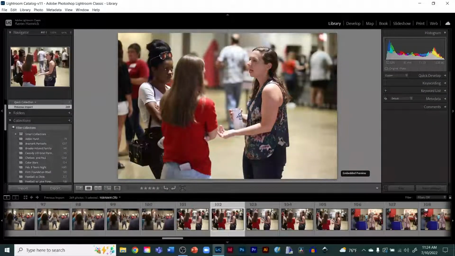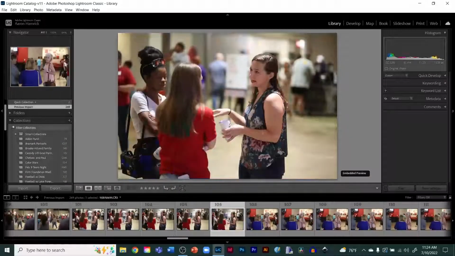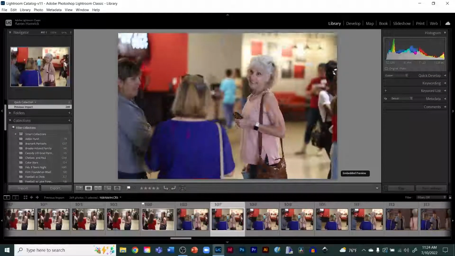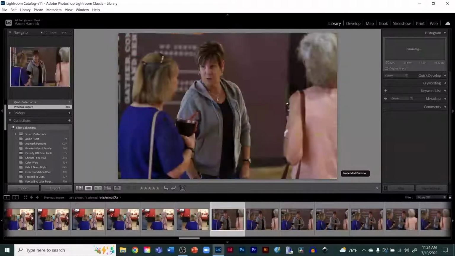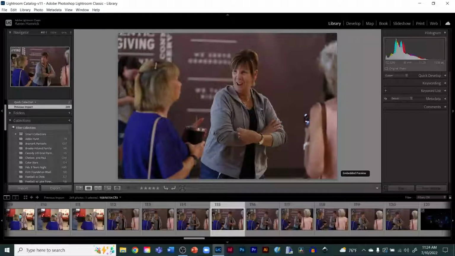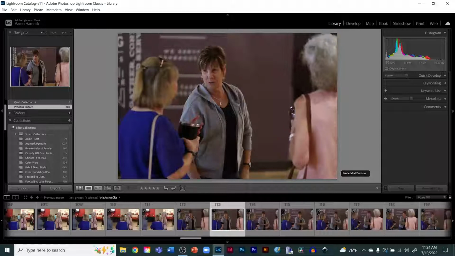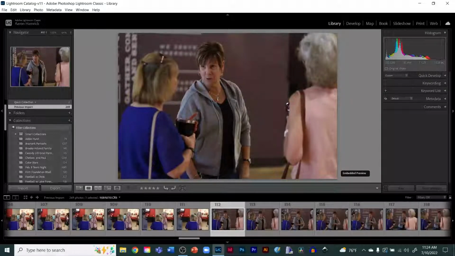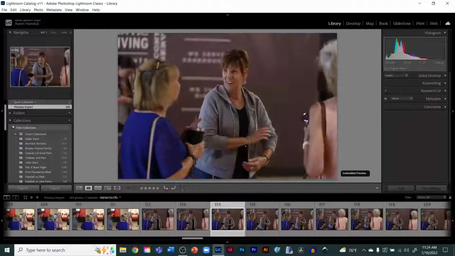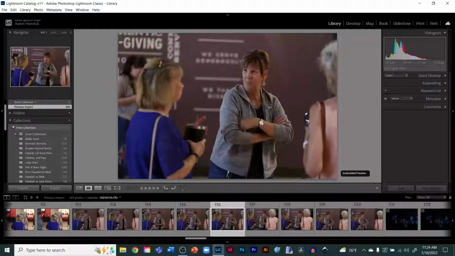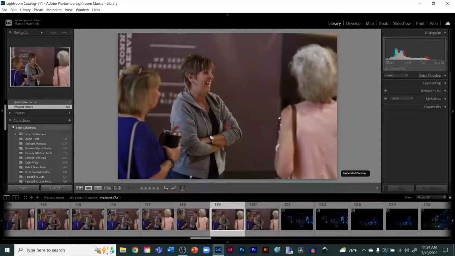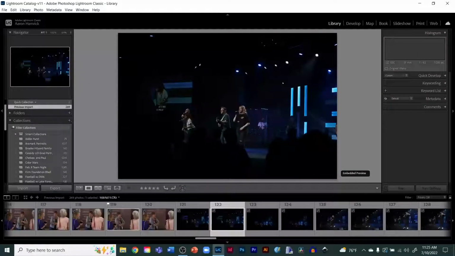And we'll get Julianne in there. We'll pick her. Let's see, Julianne, which one do you like the best? Kind of like that one. So we'll pick that one. And then, see, I shoot a lot of the same scene because like this one, if that's the only one that I shot, that was the first one, I think I can get a better expression from her. So I just wait until she keeps talking, kind of like that one. Oh, that's a good one right there. I think I'm going to use that one. So I picked that.